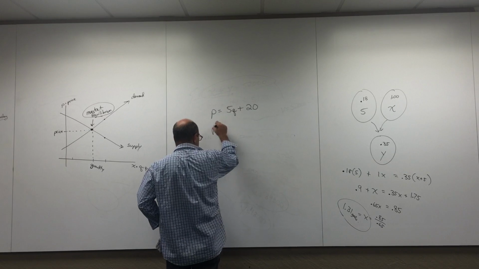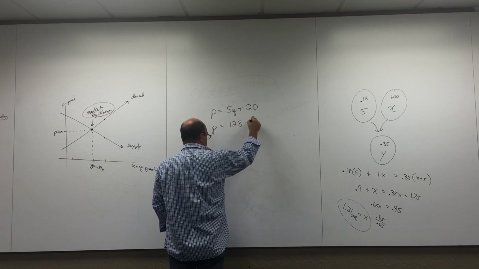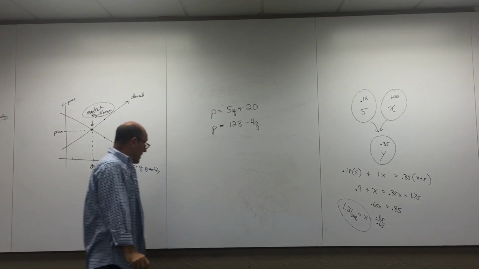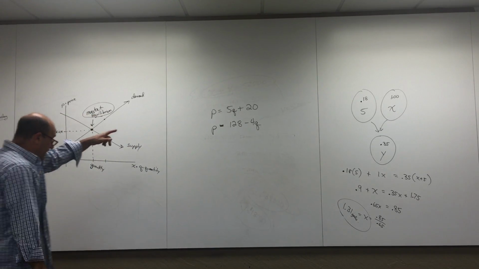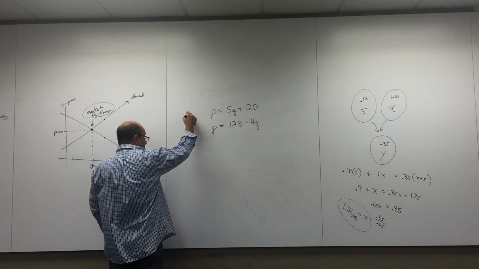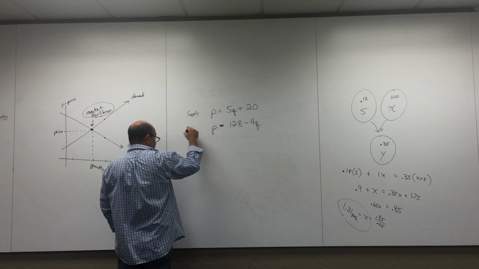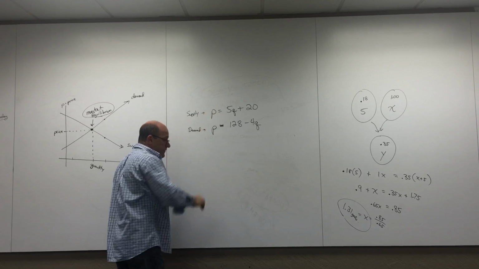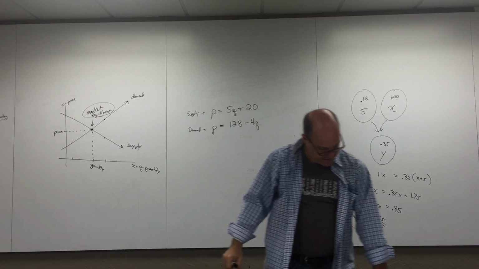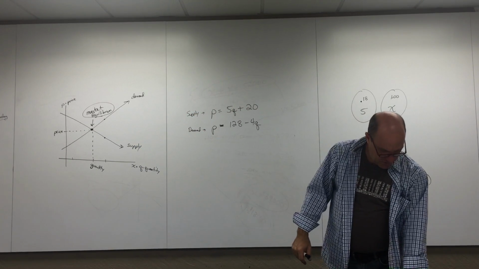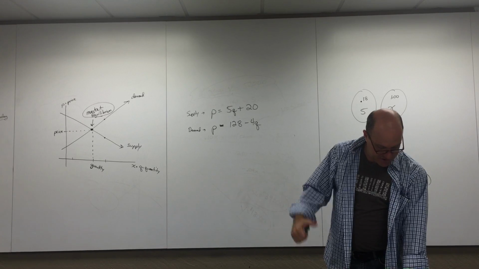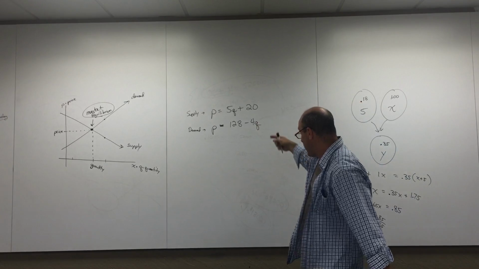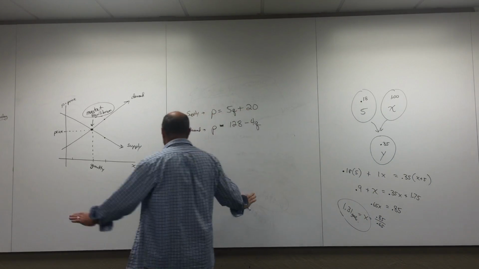You know what? I think I just screwed up. Hang on, let's just talk about this. I hate to do this live on camera, but I think I screwed this up. According to this, what I just read was this was supply and this was demand. Hold on a second. A certain product has supply and demand functions given by this, respectively. Supply and demand. Okay, well then stop a second.